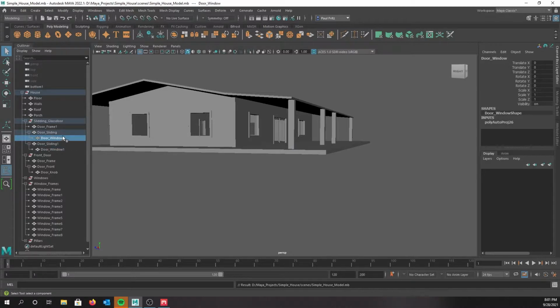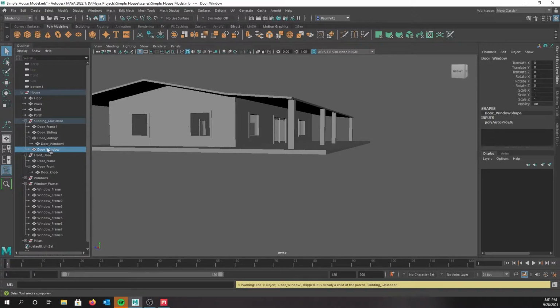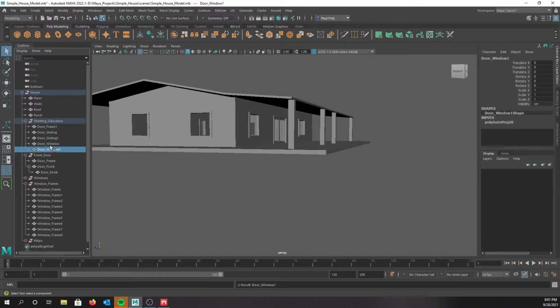Later on, when we go to export this, I don't want to export my windows with the rest of the model. We don't need to export that material into Mixer because we're not going to do anything with the window glass in Mixer. So what I'm going to do right now is grab these windows and put them back on the larger group for the sliding glass. I'm just going to drop those up onto there. And let's see here. Oh, I did that one already. This was what I wanted. There we go. So now I've got my frame here, my door sliding frame here, and my other door frame sliding there. So I think we've got everything broken apart so we can get to it.